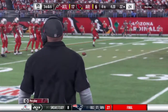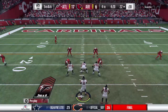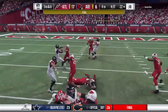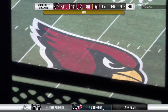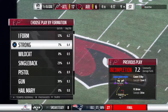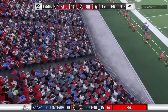The Falcons on third down, 2 for 5 to this point. This will be 3rd and 6, and getting a look at the Wildcat here. On third down, that's Freeman, and he'll take this inside the 20 and down to the 18. They're down here in the 4th, and that personal foul penalty is not going to help. No, in these types of situations, players will tell you that's extra intensity. From where we sit, it's actually frustration, not a good play.